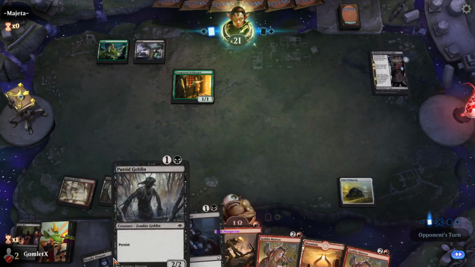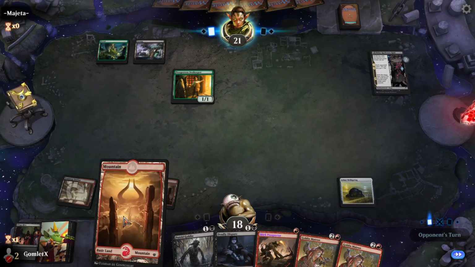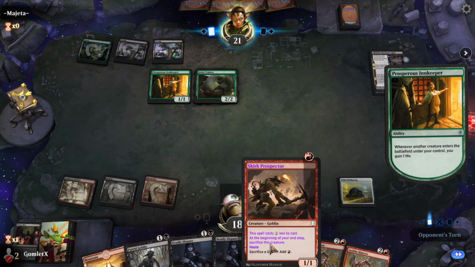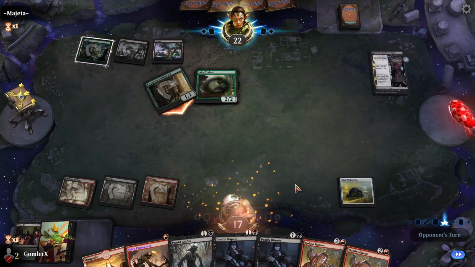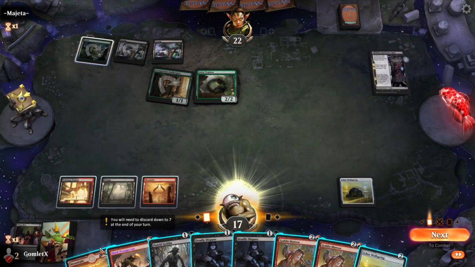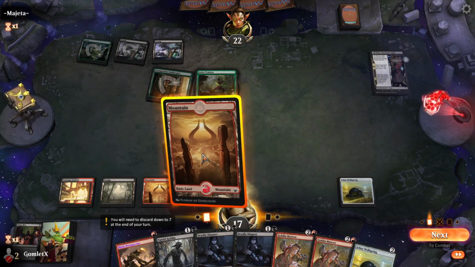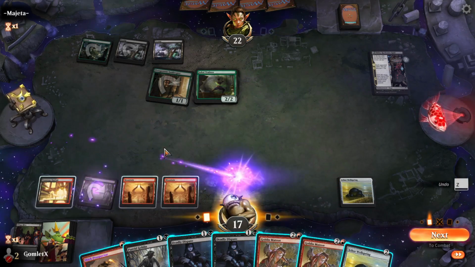Oh, I guess we won't have to discard a card because I hadn't played a land yet this turn. Alright, we're getting very close. We just need to draw our First Day of Class. Another Ichor Wellspring, double Deadly Dispute here. Let's get disputing.